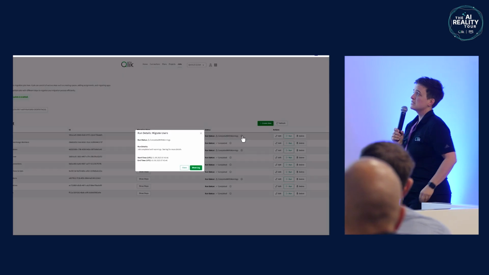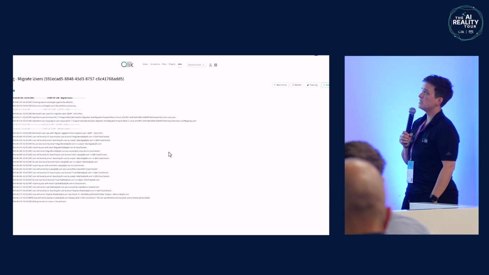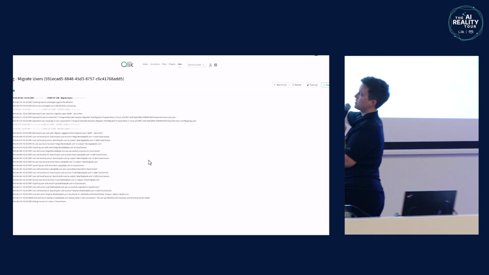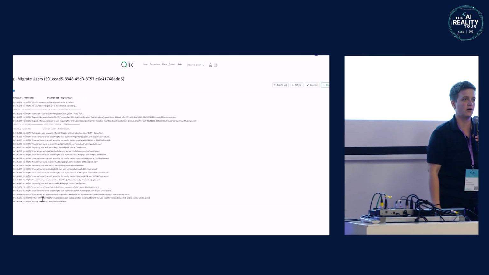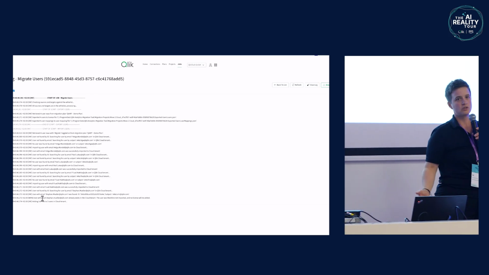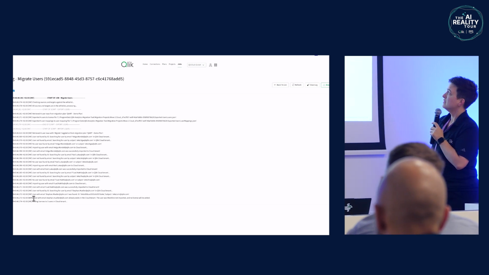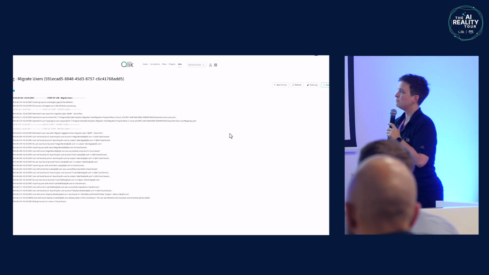And that's the logging process. If you see any warnings or errors, you can see that everything is logged. In that example you see here, that user won't be migrated because it's already existing in the Qlik Cloud. For the moment, that should be fine for me because I know he's there, so I can just run all these jobs through.